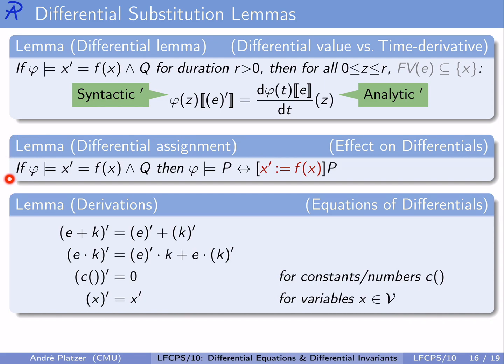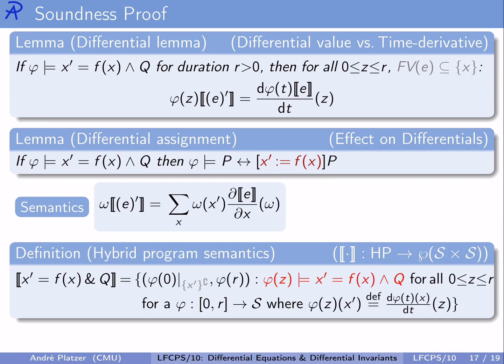Let's quickly do the correctness proof for the differential assignment lemma. Property is true if and only if it's true after assigning the left-hand side of the differential equation to become the right-hand side of the differential equation while we're following a differential equation. That is exactly part of the effect that differential equations have, namely that while we're following a differential equation, that really means at all times x prime equals f of x and q is true. Of course, if x prime equals f of x is true along a differential equation, that precisely means it doesn't matter whether I assign x prime to have the value f of x again along this differential equation, because it already does. So this is like a no-op. It's an important no-op, remember, because we use it in the differential effects axiom to make it accessible in our syntactic reasoning, but its correctness is obvious.